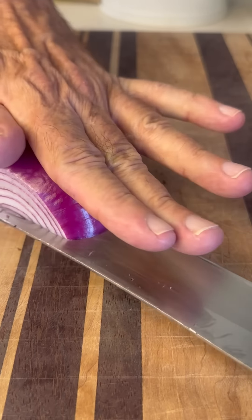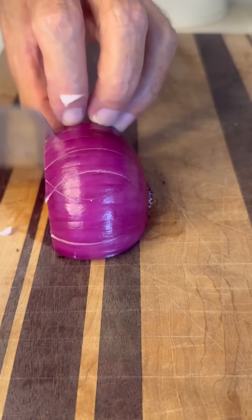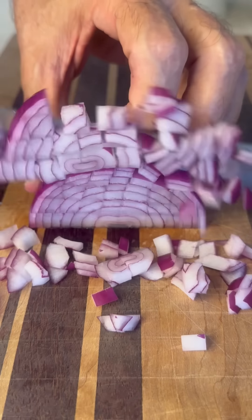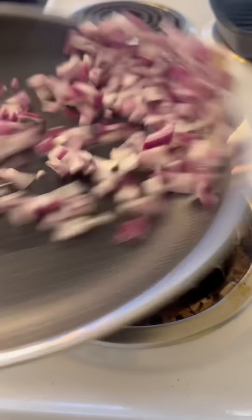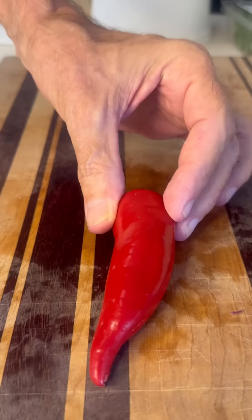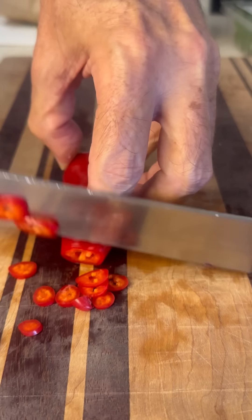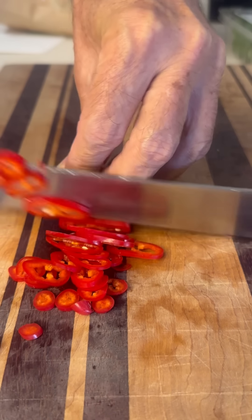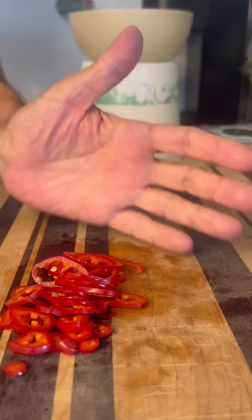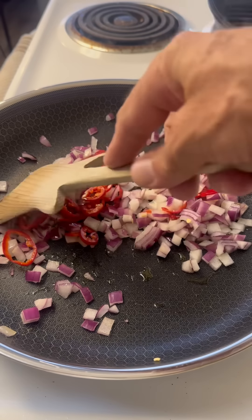So I've got a red onion. I'm just going to do a medium dice on it. I've got a pan heating up once again, so we chop up this onion. A little bit of olive oil in that pan, throw that onion down, and let it start softening up — we're on about a medium heat. I'm going to add a little bit of fire in there. I've got this red chili, and we're going to slice that really thin. You need a little bit of heat with these tomatoes — it's absolutely perfect. So we're going to throw that in with our onions.